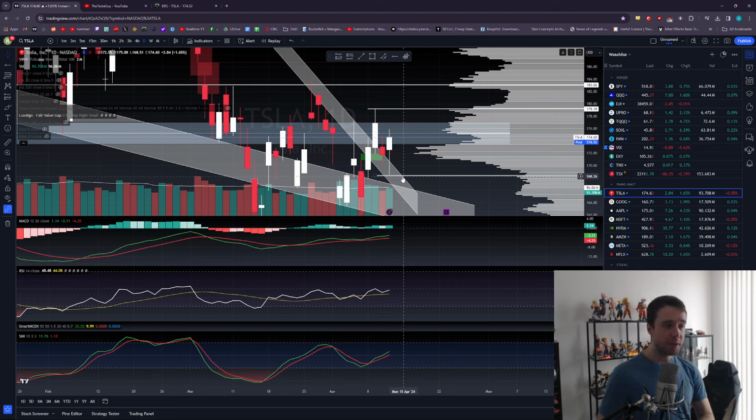that red hammer candles, even though they are a hammer candle, I don't personally put a crazy amount of conviction into them. And this is kind of in the same category, not that it's red, but mainly because the wick at the top is pretty large. This is not the kind of wick I want to see for a hammer candle at the top.